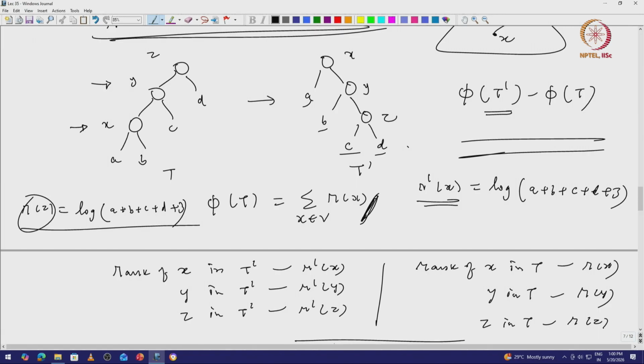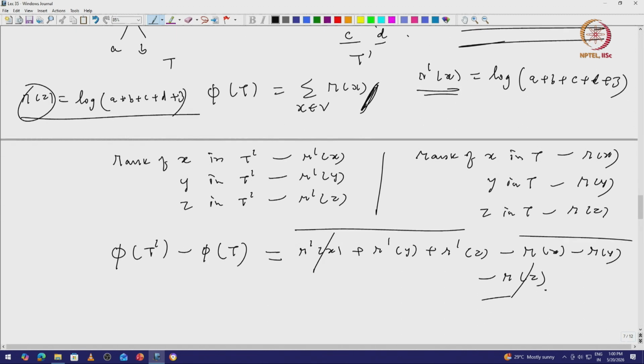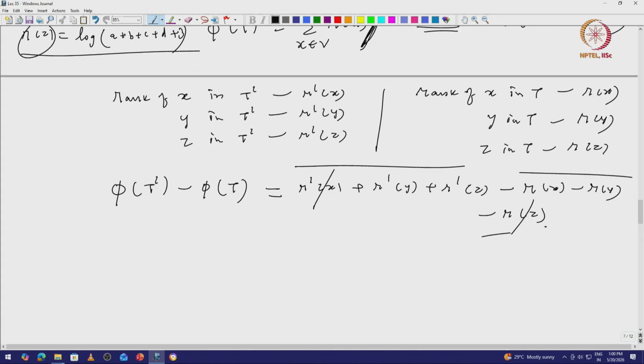This is X. In fact, every node under X is under Y also, and Y may have some more nodes under it. Therefore, R of Y is greater than or equal to R of X. So this R of Y I am going to replace by R of X. So I am subtracting a smaller number.